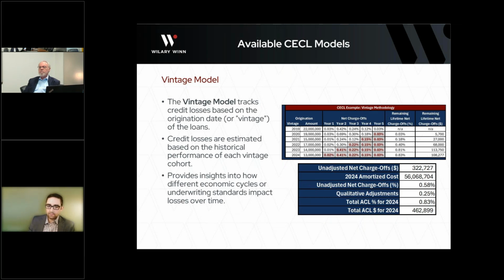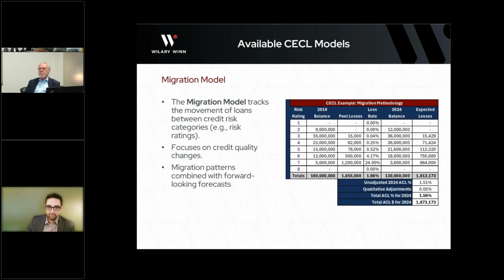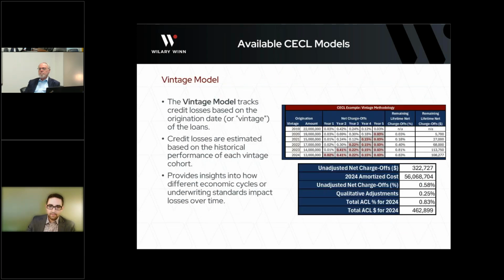We're looking at historical data. You need good, consistent historical data at whatever segmentation you're using, and you have to approach it with origination date. The other issue with that is that we all know that every single vintage is going to perform differently. And if we rely too heavily on the performance of past vintages, we might miss some of future changes in economics that would influence how newer vintages would behave. So even with good data, the vintage model is still based on historical performance. So you still have to layer in those adjustments to reflect reasonable and supportable forecasts.